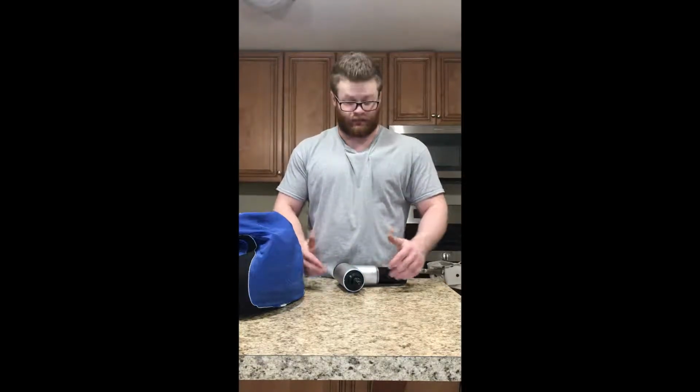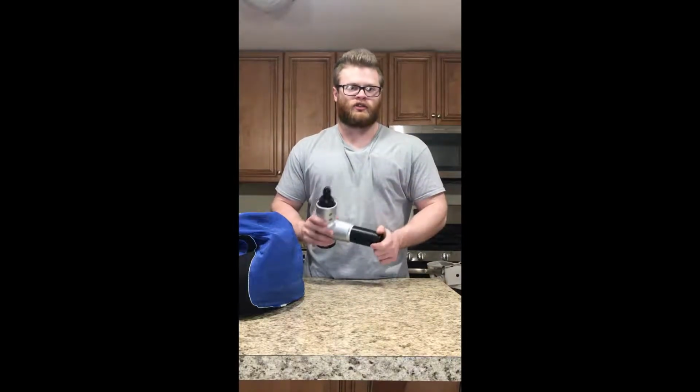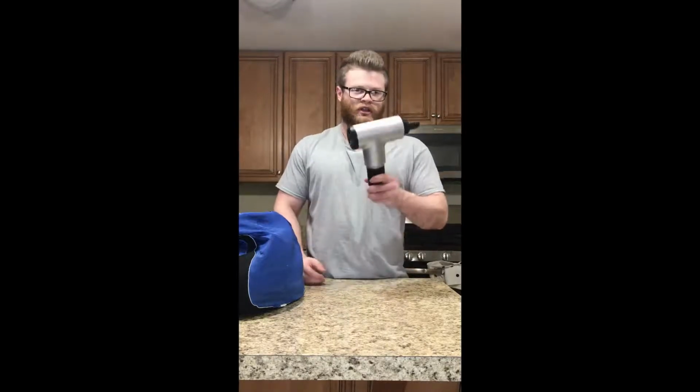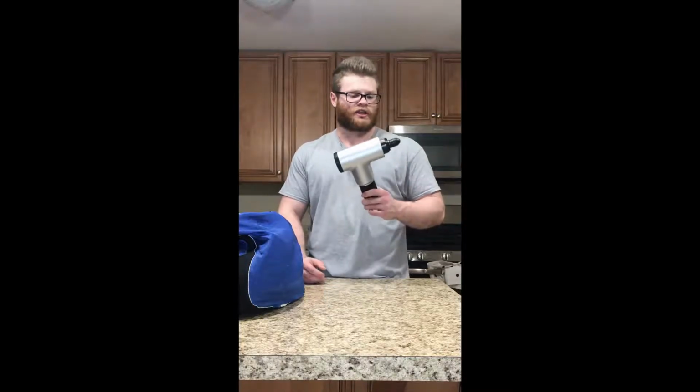I've used a Hypervolt many times before, and it's considerably better than this. So I'm thinking honestly about just sending it back and then investing the money into a really expensive, really nice one. But for now, I'm using this little guy, and it does what I need it to do. It's not great. There are definitely better ones out there, but for 45 bucks, I guess I didn't really expect too much. Next is my logbook.